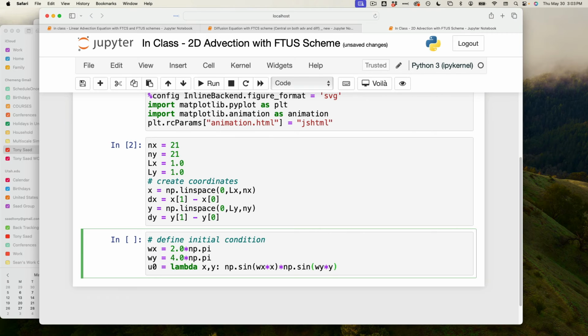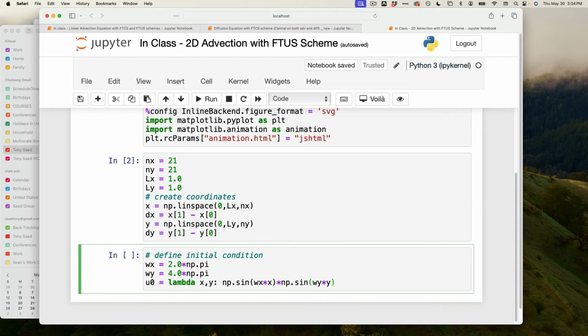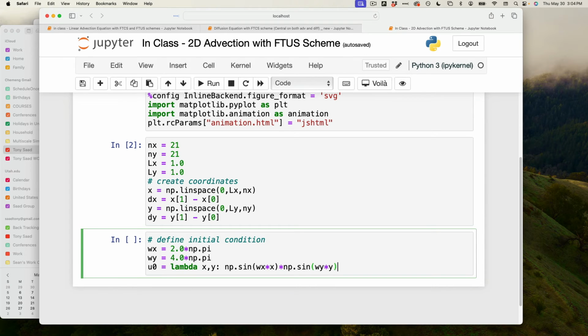Then what do we do? Let's create a contour plot. This should be a two-dimensional solution, or three-dimensional if you want to call it. So x, y, and values, right? It's a surface in space. So we need to be able to plot this solution on the xy plane. For 3D plots, I like contour plots instead, which are a projection of the 3D plots. So we will do that.